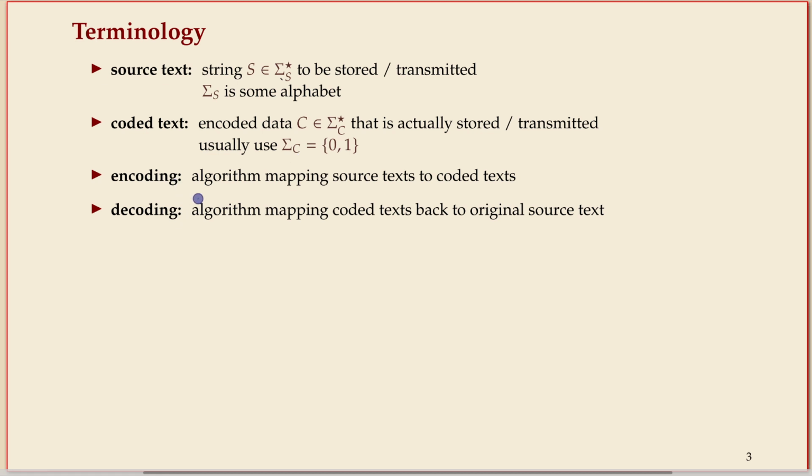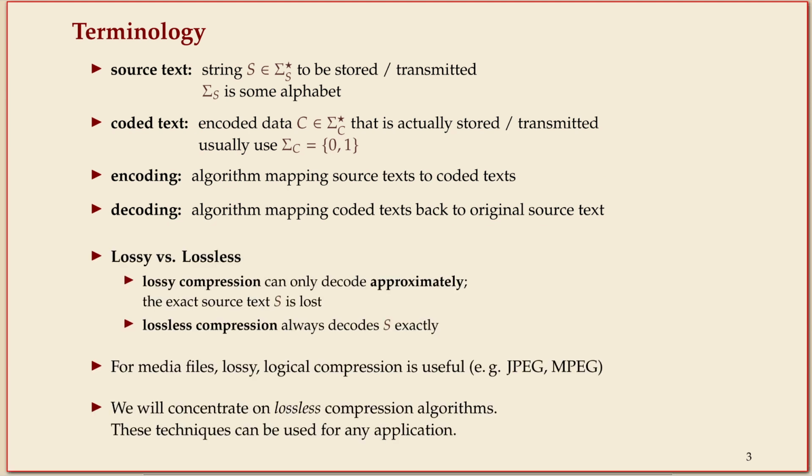And we'll have two steps. When I say compress, we usually think about just this, taking the source text to go to the coded text. But it's only half the story. Life is only really interesting if you can go back from the coded text as well to the source text. So there are two inputs, and there are two algorithms, and the roles of input and output are swapped in the two cases.